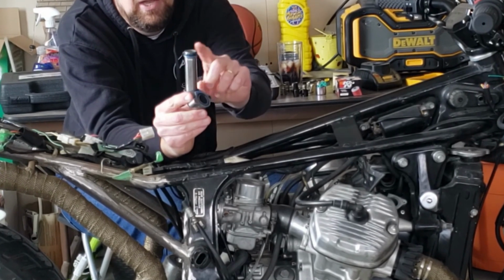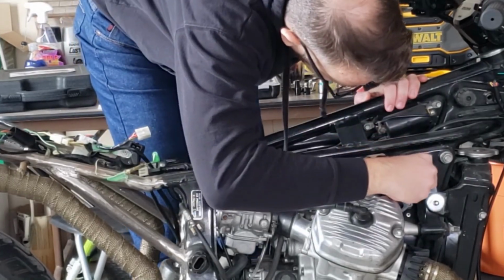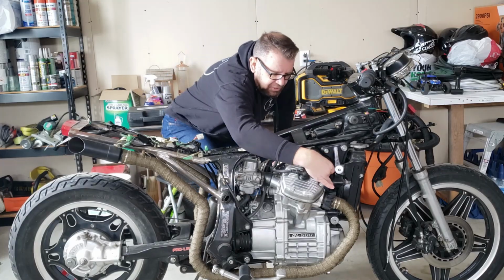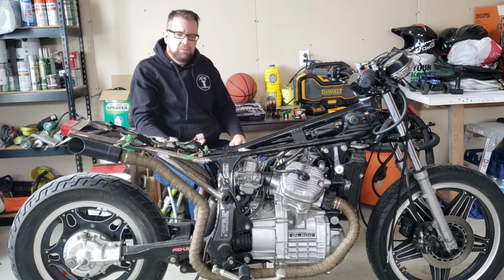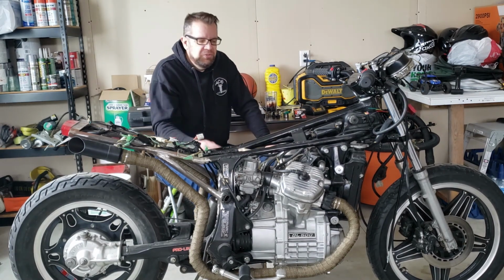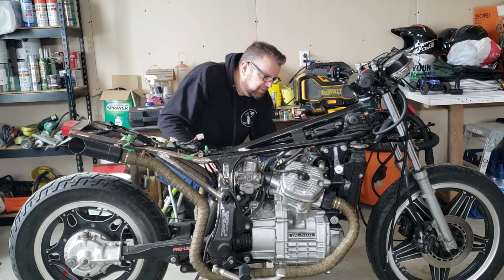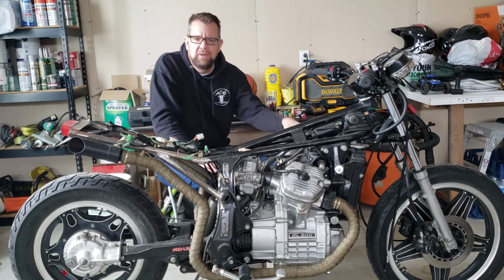I think I have these O-rings. Clean this up and magic will happen, and then our little water leak will go away. Hopefully that's the issue. The reason why I think that's the issue is because it only ever leaks on that side. This side looks like it's probably the same format of repair.